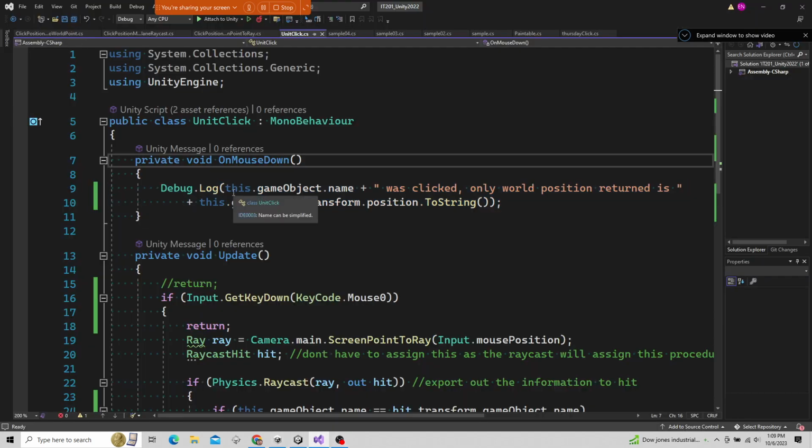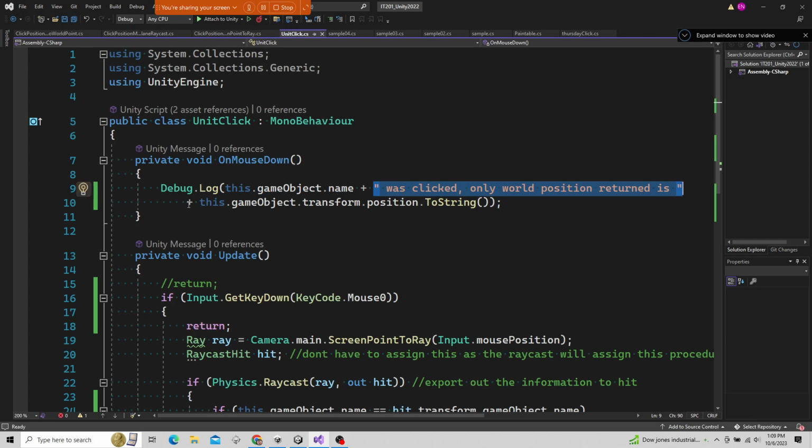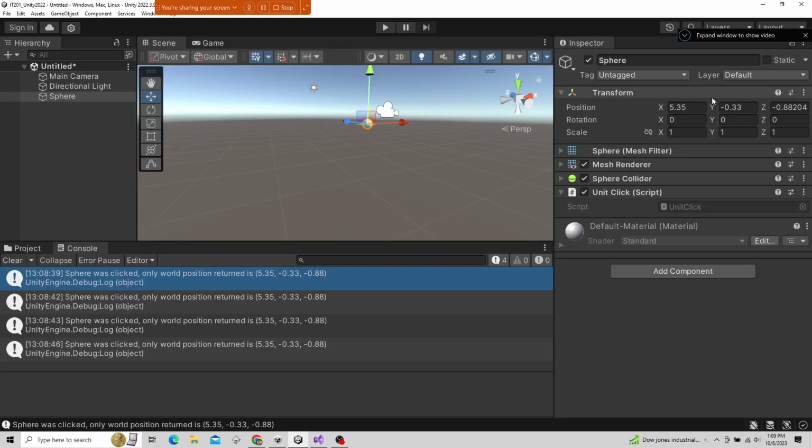So if I pop over to the script, we've got the name of the game object, the hard-coded string, plus, which for strings we call concatenation or add, and we go into the transform, the position, and call it toString because the position is a Vector3 class. It encapsulates three float values and has a lot of helper functions for Vector3 math that you don't want to get involved with. But at the end of the day, it's not a string. So how do we print to the console? Well, we use the toString method, and it creates a nice little string element of whatever these values are, as we see here.